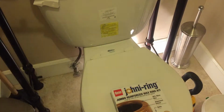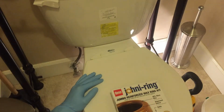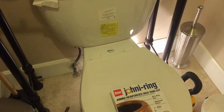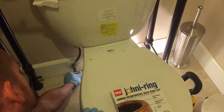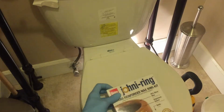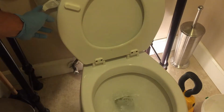All right, we're gonna start by putting on some disposable gloves. Now we're gonna shut off our angle stop. If it's seized up, we're gonna use our pair of channel locks just to break it loose. Now that the water's shut off, we can go ahead and flush the toilet. Hold the lever down so that all the water drains out of the toilet tank.